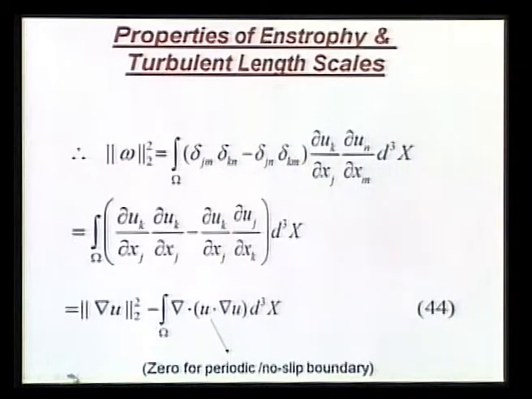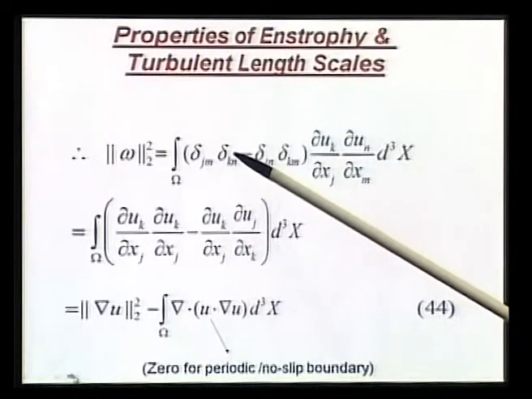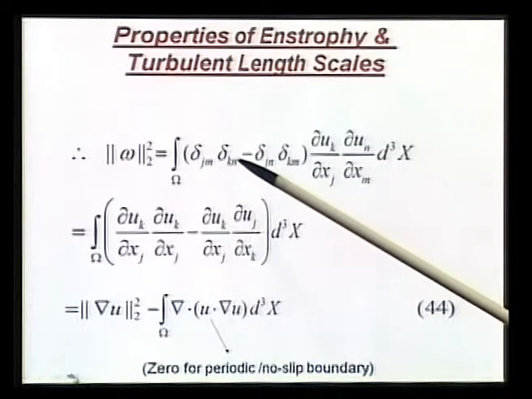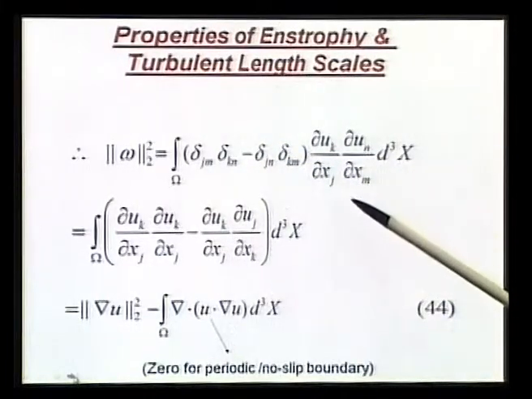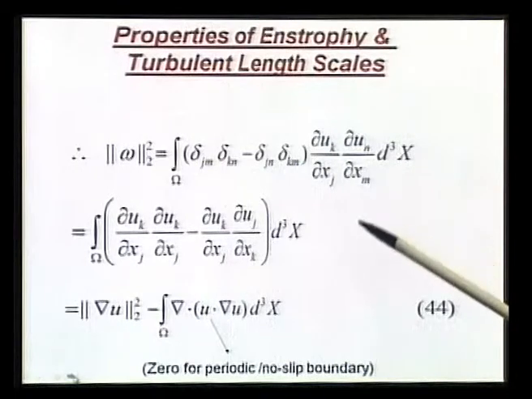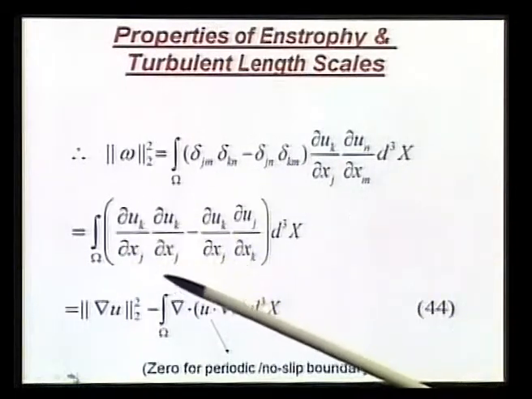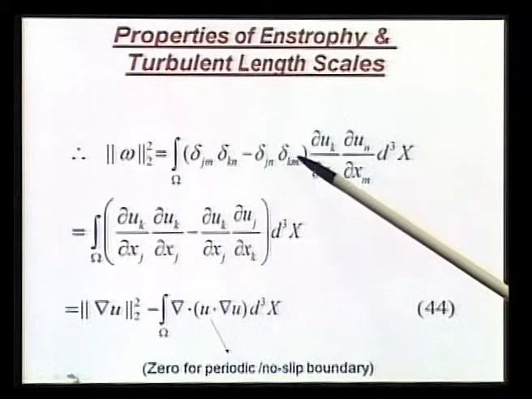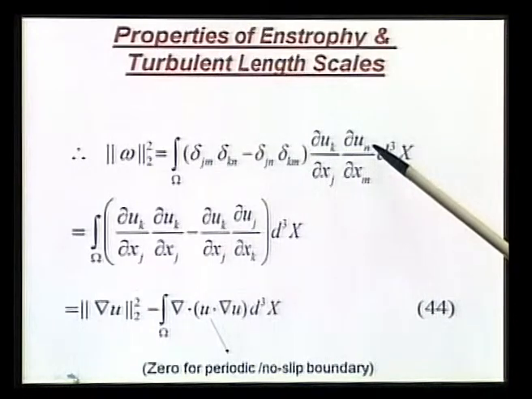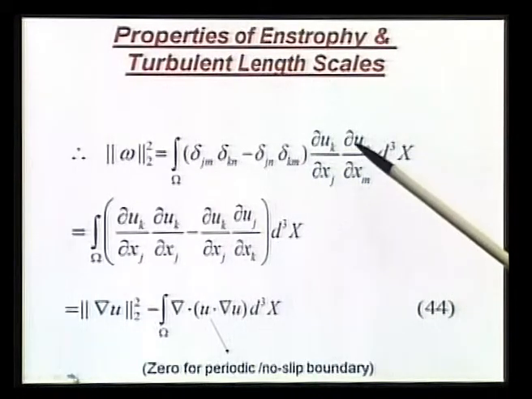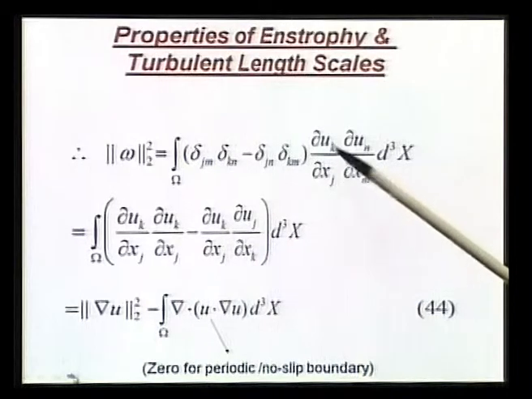So, what happens is this enstrophy can be written down as a combination of two sets of terms, which we have written down here in terms of these Kronecker deltas. You can see that these will only work when m becomes equal to j and k becomes equal to n. So, that gives you the first component, and this is the other component when j becomes equal to n, meaning this is u_j, and when k becomes equal to n. So, that will be this. So, that is what we are getting.